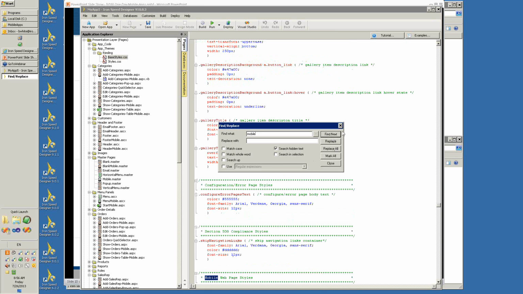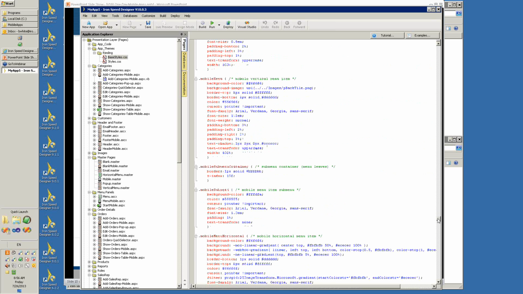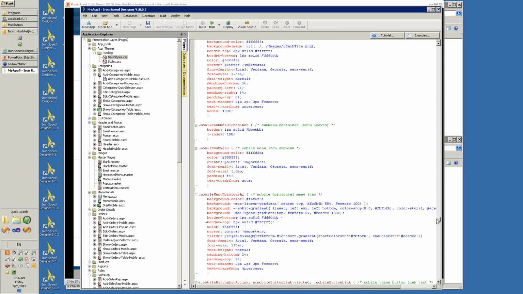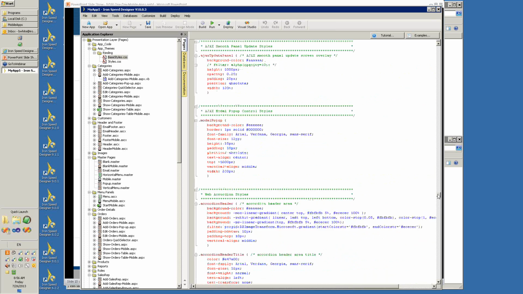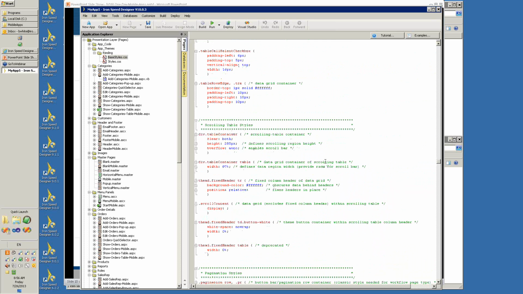Here are the mobile page styles, which are different than the standard ones. Some are the same, some are different, but you have complete freedom of using whatever styles you want. So it's really already there. You can use whatever CSS you need in your application.